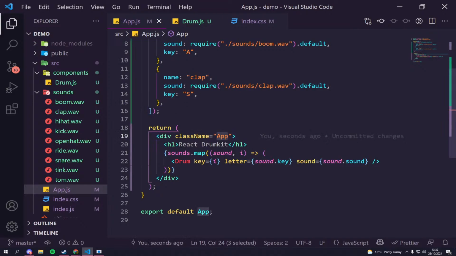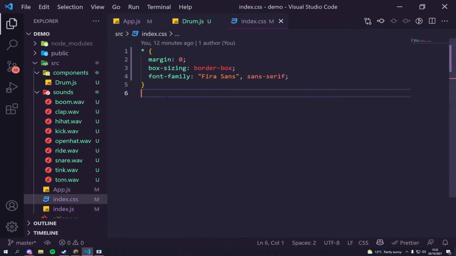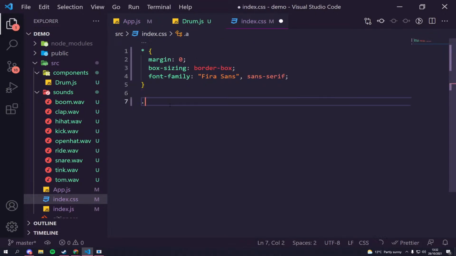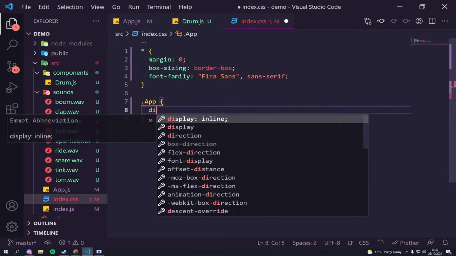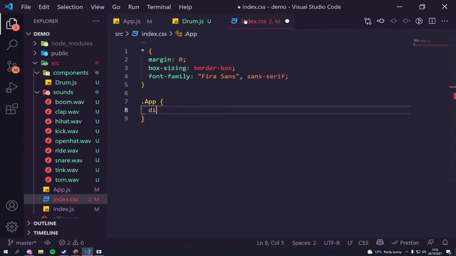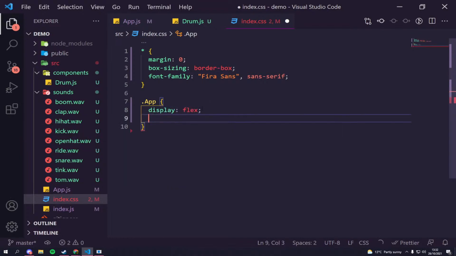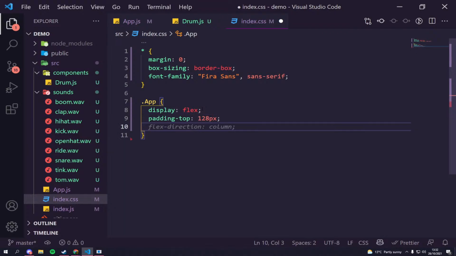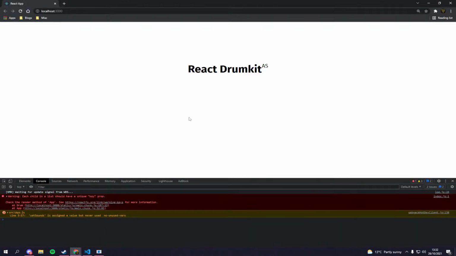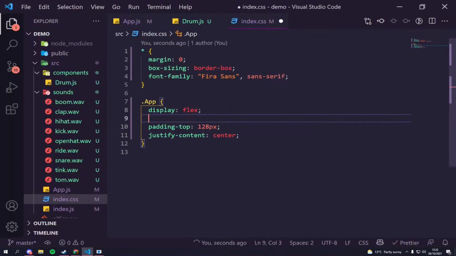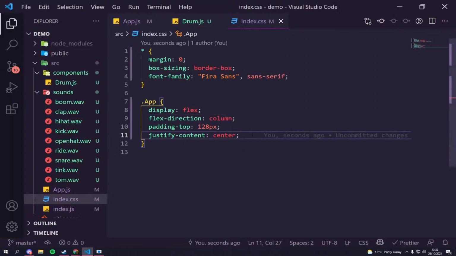So let's get our app, and then let's style our H1. So in here, we're just going to say .app. Did I give it a capital A? I did. I hate doing that. It's all right. I did it now. We're just going to display flex. We're going to give it some padding top of about 128 pixels. And then we'll do a justify content center. Let's have a look. Has that brought it all to the middle? It has, although I need flex direction column. And then I don't need center. I need align items.